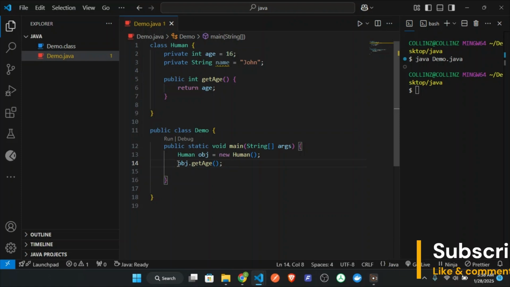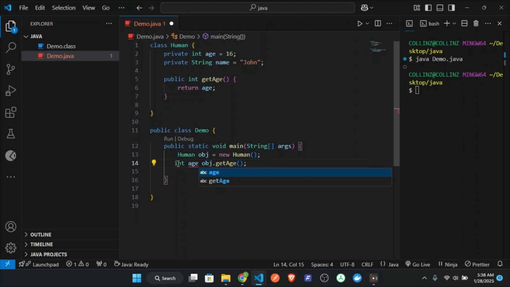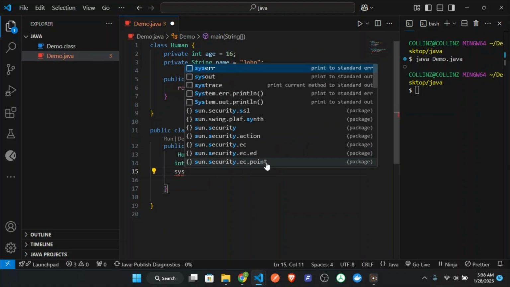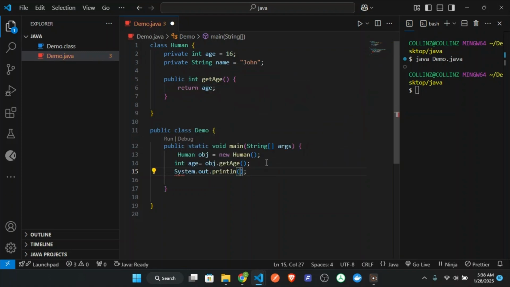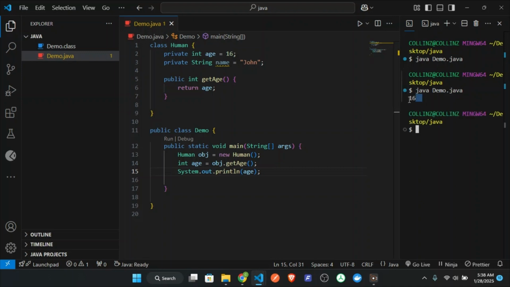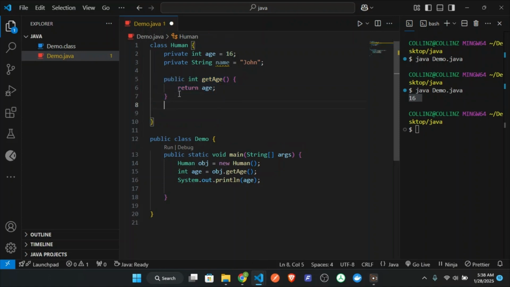I'll say int age is equal to object.getAge, and then System.out.println age, something like this. So compile and run. You see that I'm able to retrieve the 16, but through the getter that I have created. So that's simply how you can retrieve your data from the class, your private variables.